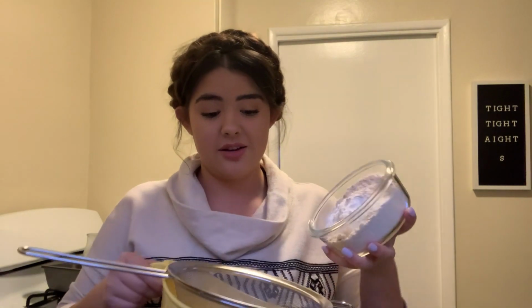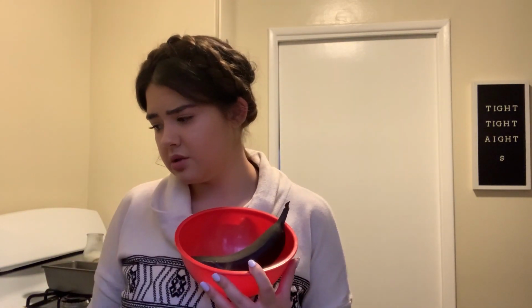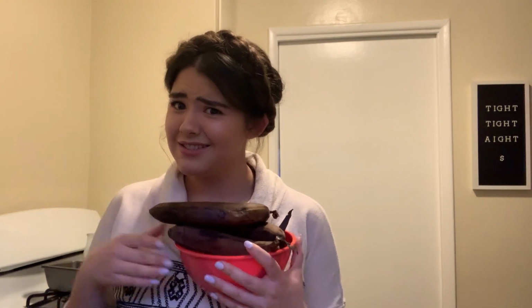One thing that this recipe is not telling me to do is sift my flour. And I think I should sift my flour, even though it is unnecessary. I think it will make my bread a little fluffier. Another thing this recipe is not telling me to do is to mash up my bananas separately so they don't overmix. I'm gonna do that because I know that's what's best for me and my child. I'm gonna name this banana bread Leslie.